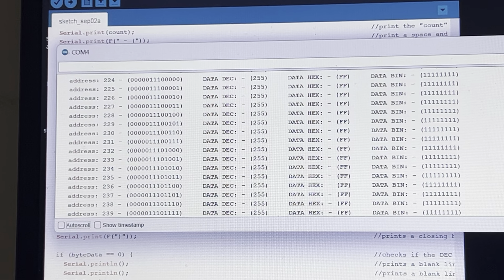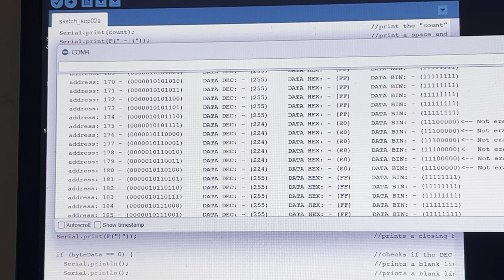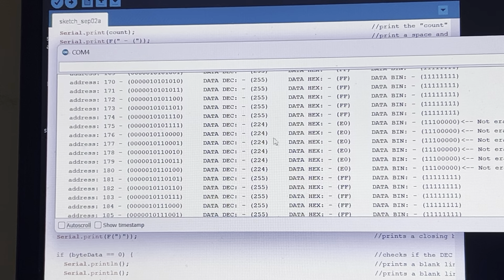I'm just going to scroll back here to where I lifted up the handle. Okay, you can see here that the decimal data does not say 255, it's 224. The hexadecimal value is E0, E0, E0, E0, not FF. And they're all 224. As soon as it goes below that value, even 254, it'll give you this message.